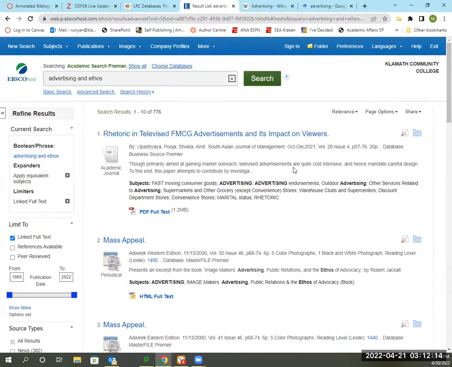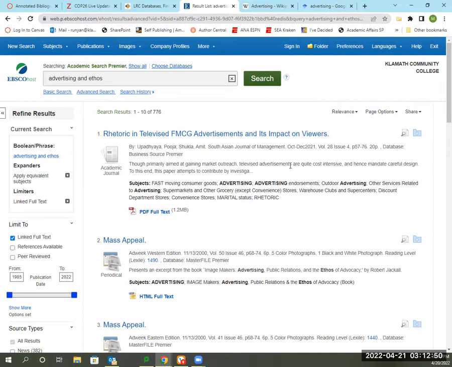Now, another thing to think about when you're doing your research is how narrow of a scope or how broad of a scope you want for your research. You can do historical research to provide context for a time or a particular subject, or you can get really specific and say, if we're doing an analysis on Dior advertisements, oftentimes students will specifically only look for advertisements or articles that are talking about advertising for Dior.